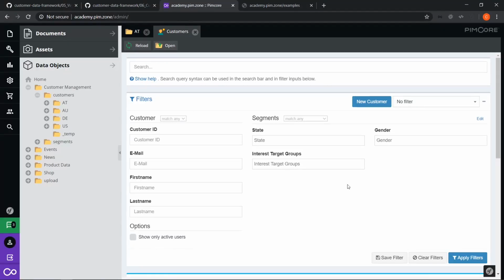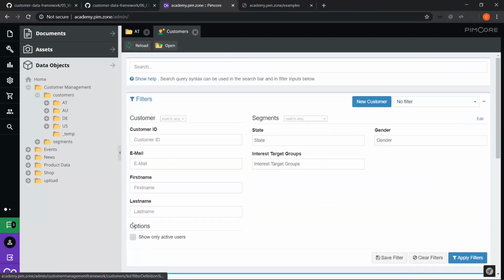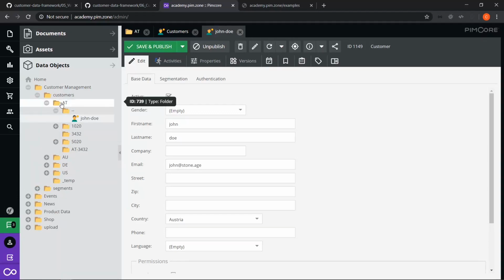And when we have a look then at our customer list, there is the new customer there. And when we see where it's located in the tree, then we see already it's organized in the AT folder for Austria.